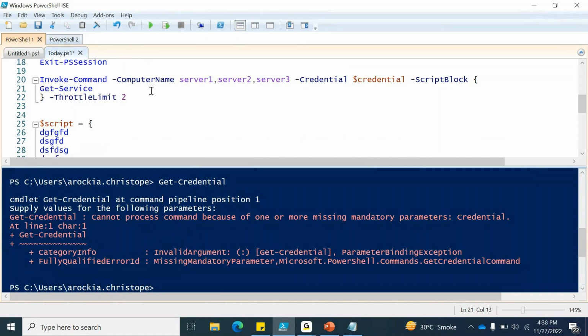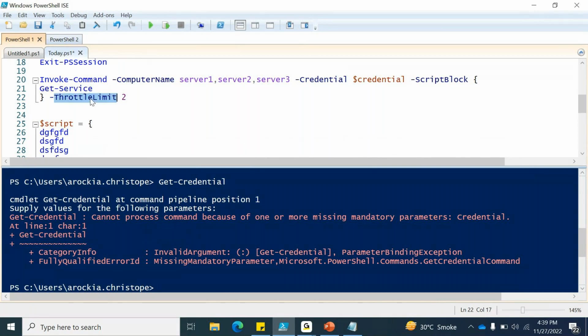So what will happen if you are giving multiple servers, for example 1,000 servers? If you are launching the script on 1,000 servers, there will be a network performance impact. If you want to overcome the network performance issue and delay, you can limit the parallel execution using the throttle limit parameter.